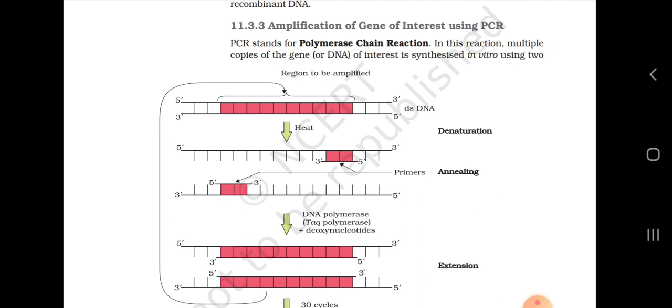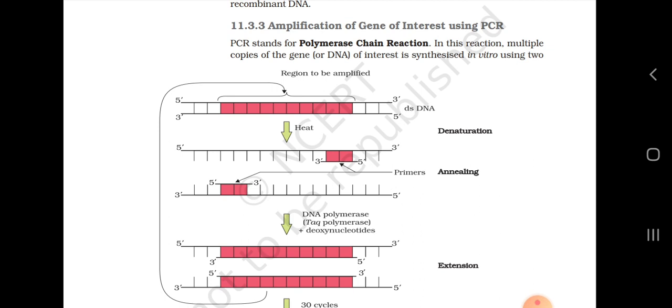Now, we will go through the details of the PCR. First, we will go through the requirements of PCR. What actually the machine PCR requires. The first is the DNA template or the sample. And the DNA template is actually the double-stranded DNA that needs to be amplified. The second one is the primer, which are small chemically synthesized oligonucleotides of about 10 to 18 nucleotides that are complementary to a region of the template DNA. And the third is an enzyme which will enhance the process of amplification and forming a polymer.